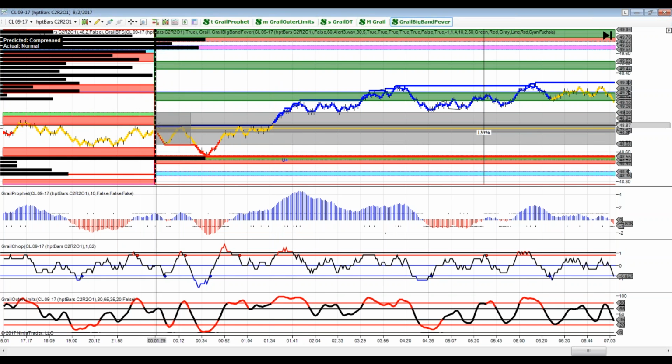So you knew coming out that if the market got down here, there was a very good chance not only are we going to get a really big bounce, but that might be the session low for the day. Just like if we get up to here, there's a very good likelihood that we're not only going to get a very strong bounce back, but that could be the session high for the day.